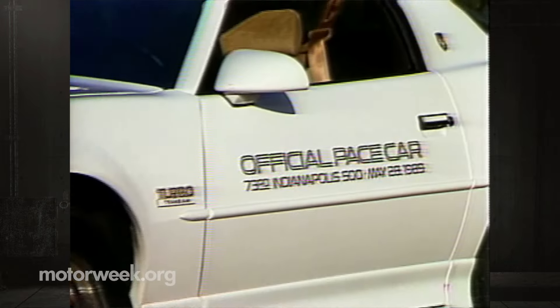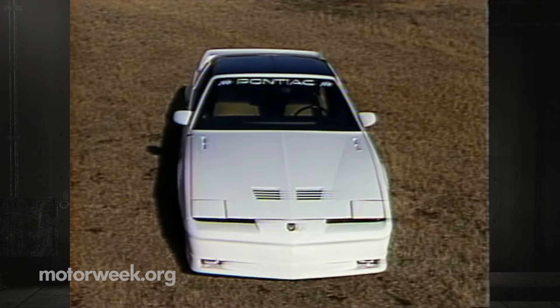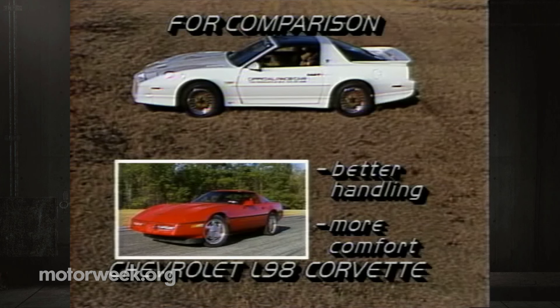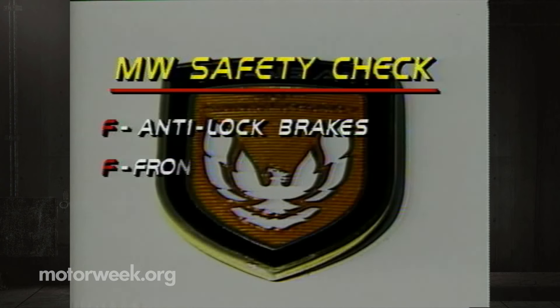The few prosperous buyers who snare one of these special Trans Ams won't worry about economy or ride. Pontiac's 20th Anniversary Trans Am starts at $29,839; our test car, with a single option, brought the price to $30,759. While a lot of money for a re-engined GTA, it is a collector's piece. By comparison, Chevy's L98 Corvette is more expensive and not nearly as unique — it does offer near-identical acceleration numbers but edges out the Trans Am in handling and comfort. The Dodge Daytona is a less expensive turbo alternative, but even with Carroll Shelby's rework it's not as fast or exclusive as the 20th Anniversary Trans Am, though it does have a more comfortable interior.